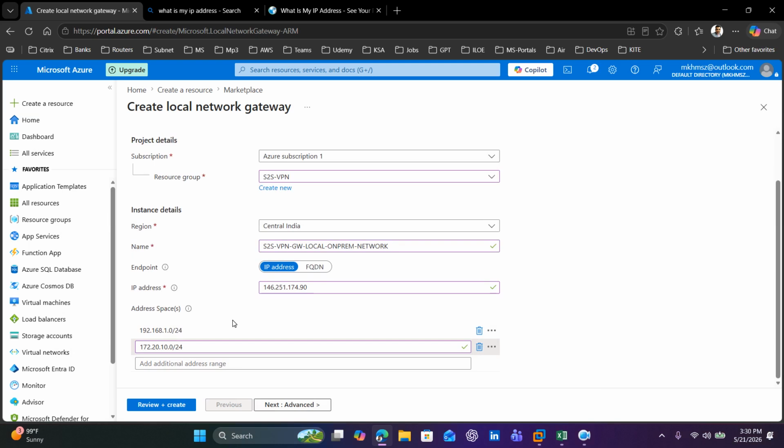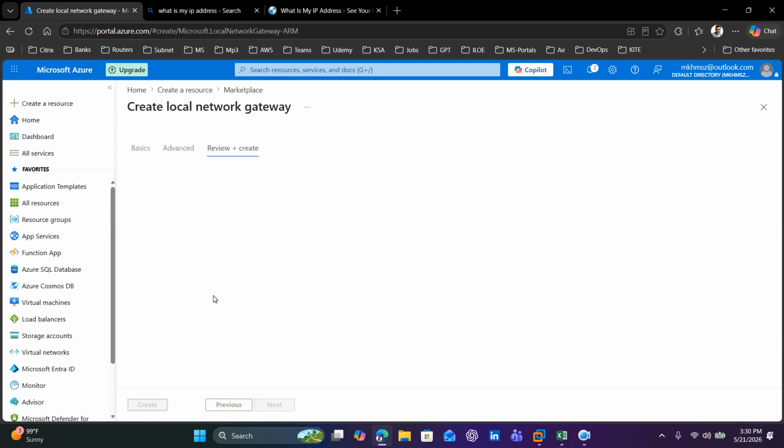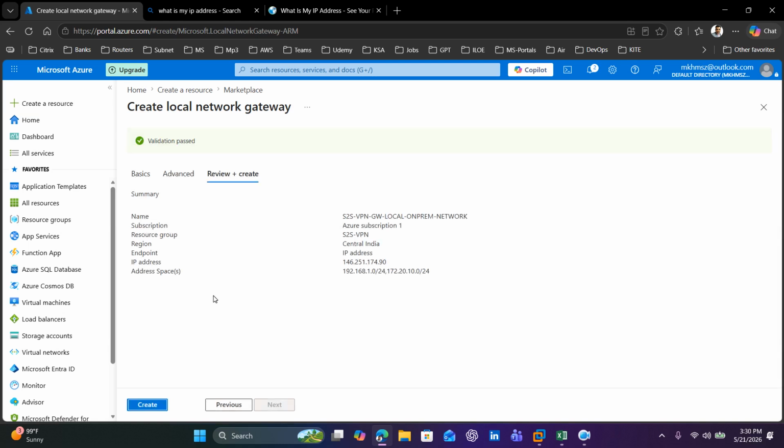So what I have given is two IP address spaces. I'm using class C and class B. So review and create it.